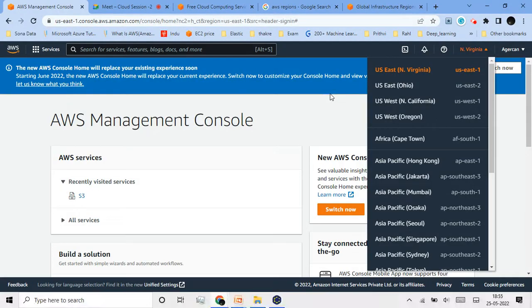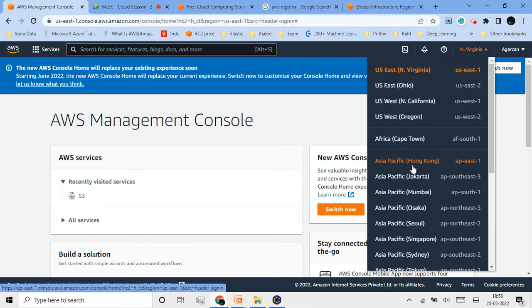The reason is, suppose you are provisioning. When I say provisioning, it means you are creating services. For example, if you created a service in Asia Pacific Mumbai and you forget it, and after that you keep working in US East, then you will get a big bill for Mumbai because you did not shut down that service. So it is required to know what kind of services you are provisioning in which region.